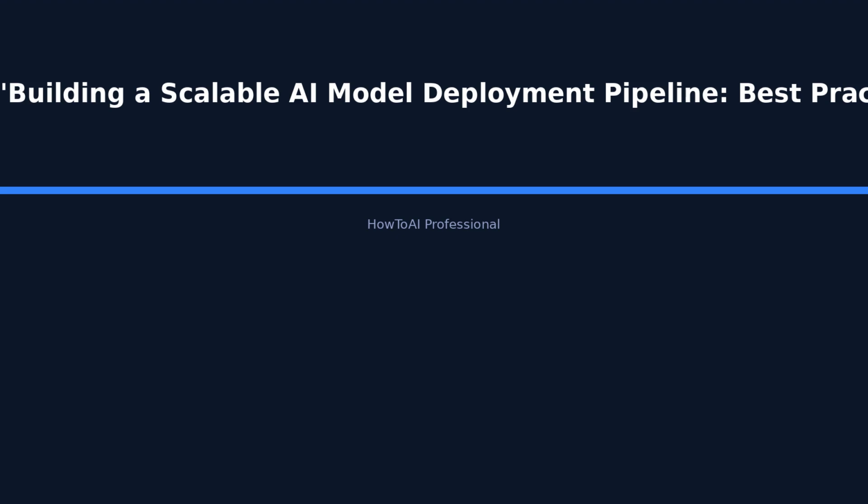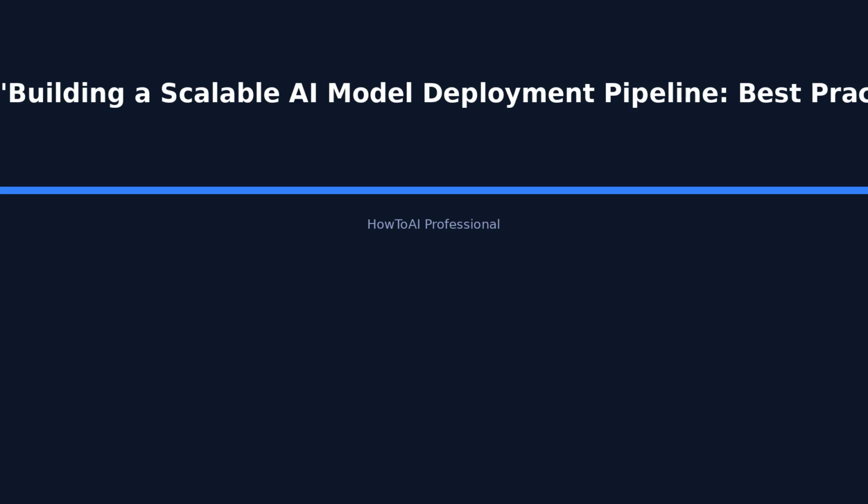Best practices for building a scalable deployment pipeline. 1. Use version control extensively. One of the first steps in building an effective deployment pipeline is to implement version control for all aspects of your machine learning project. This includes not just the model code but also data processing scripts, configuration files, and even the datasets themselves. Tools like Git are invaluable for tracking changes over time. By maintaining a clear history of your model's evolution, you can easily identify issues, revert to stable versions, and understand how changes impact your model's performance.